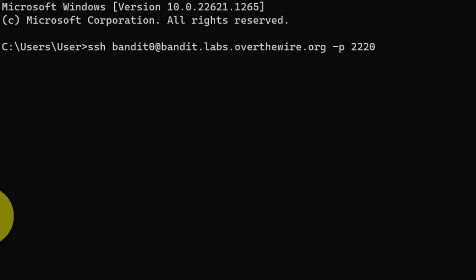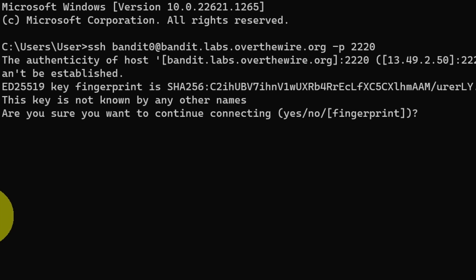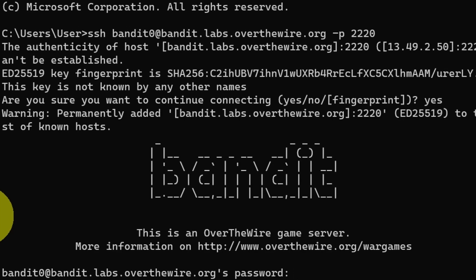Press the Enter key to confirm the command. Then, when asked whether we are sure we want to continue connecting, type in Yes, then hit the Enter key. Then we'll be prompted to enter the Bandit0 user's password. We will type in the password, which is bandit0, the same as the username.